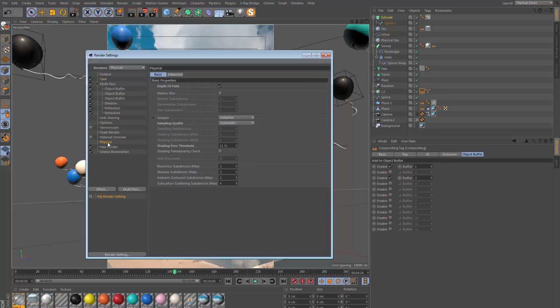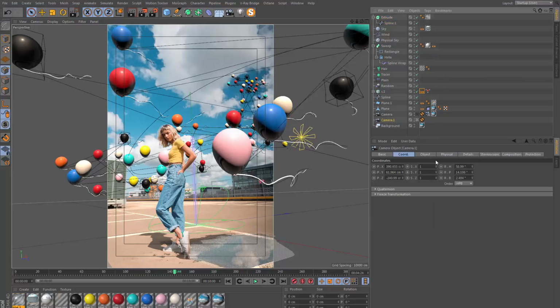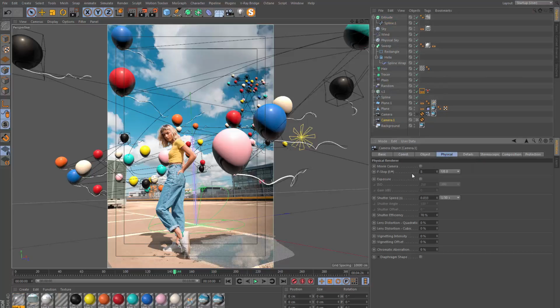It might be worth noting that if you do render depth of field into the frame, you will definitely need the buffers, because it's also going to blur the actual frame as well. So the geometry in the scene will get blurred, and then it's like it's getting blurred twice, because it has the original blur from the photo itself, and then you're blurring it again using the physical engine and the f-stop control we have here. So with the object buffers, it means that we are only placing just the balloons over the original image rather than the whole render from Cinema 4D.